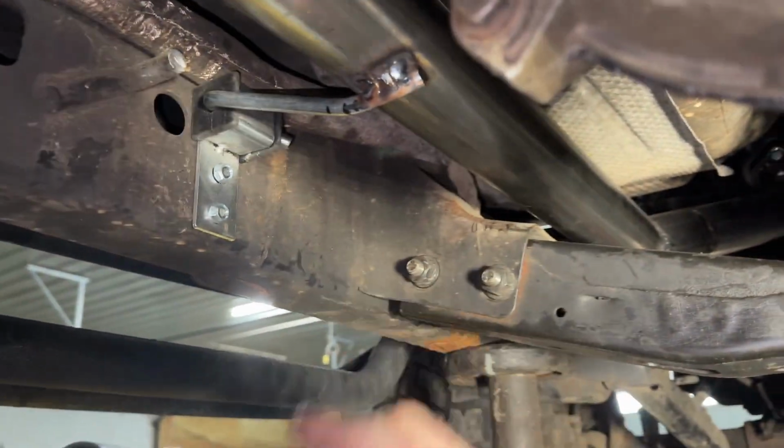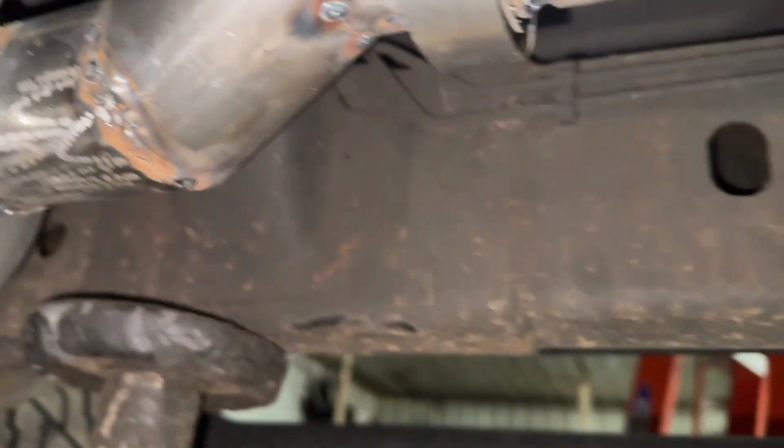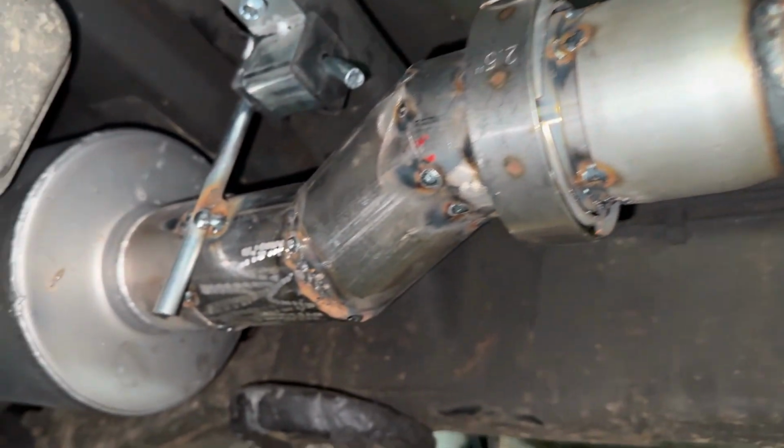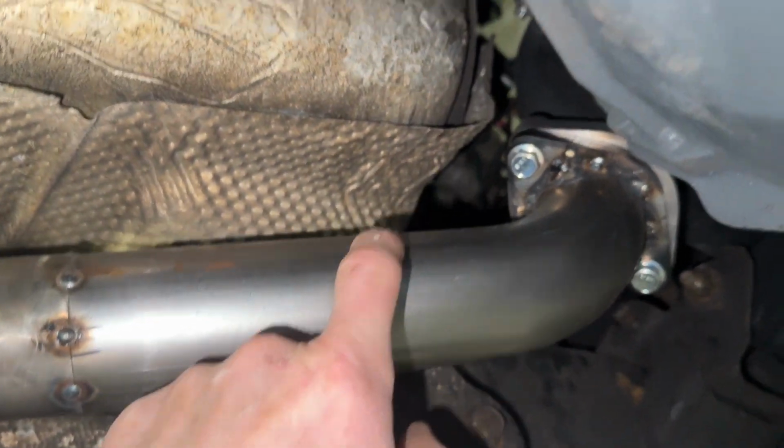And again, my exhaust is done in 3 pieces. I do a driver's side piece, I do the passenger side piece, V-band the two together here, and then a V-band here for the back side. So exhaust is 3 pieces, driver's side, passenger side, and rear. I have to pull all that down tonight and weld it all up, scuff it all up, primer it, paint it, wrap it. Then, oh yeah, I gotta put O2 sensors in.